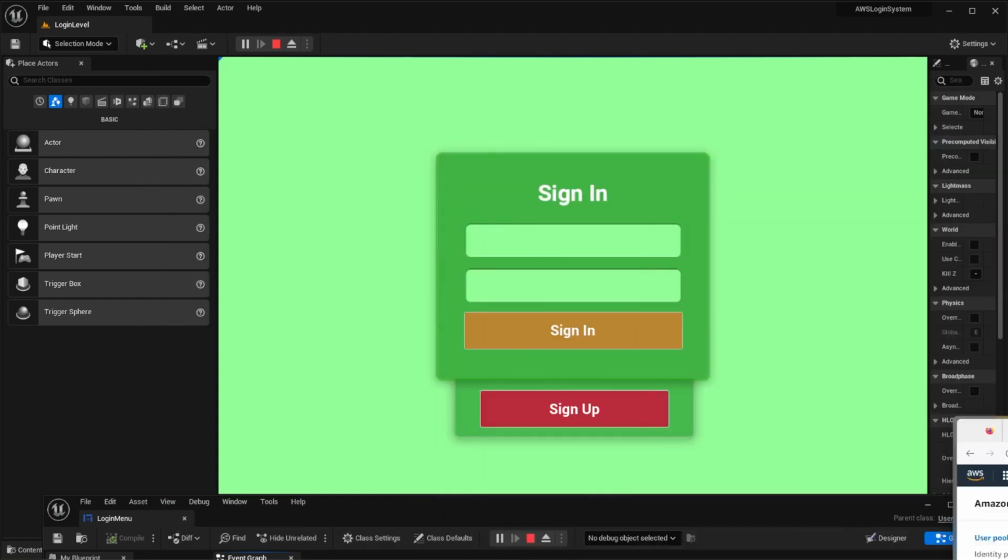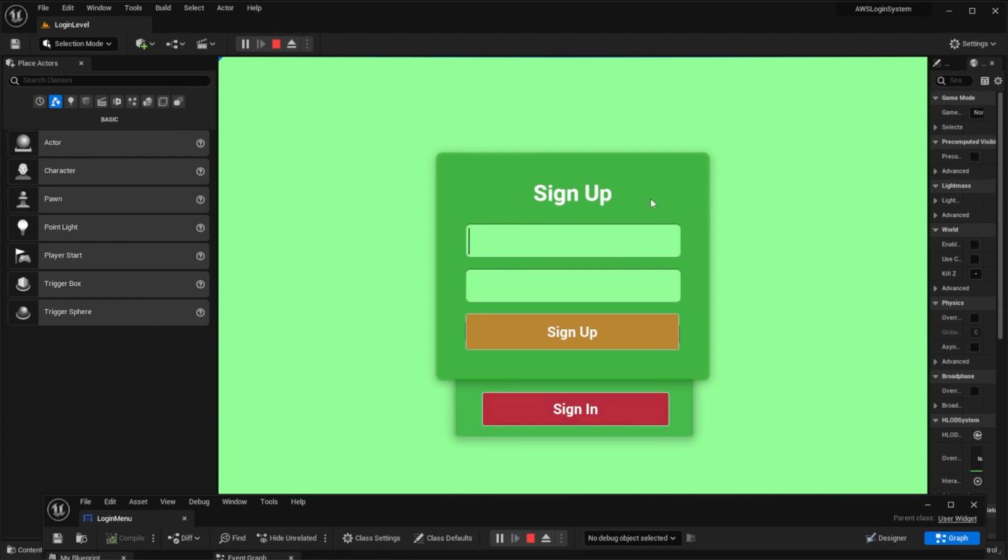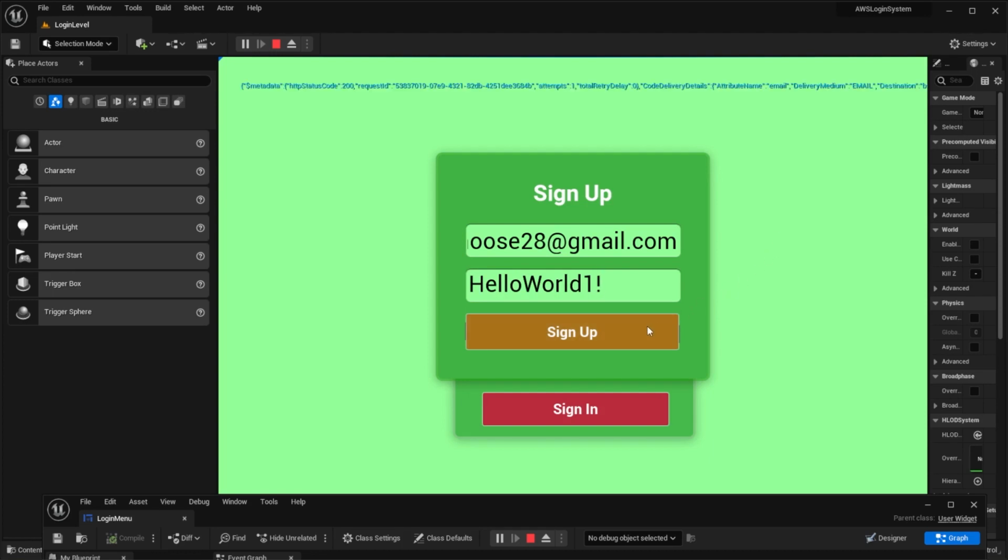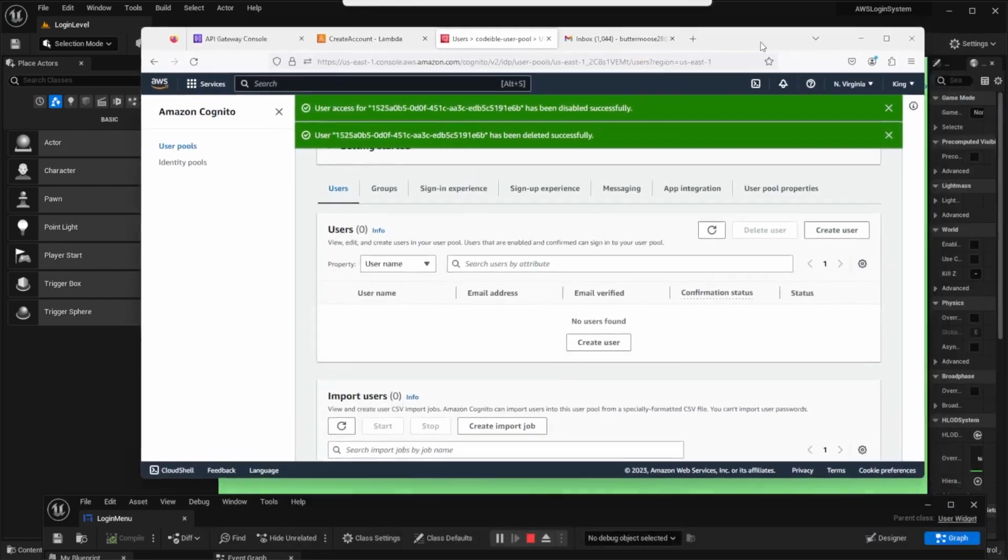Now in Unreal Engine, click on the Sign Up button and enter the email and password for the account. Click Sign Up. If you see a 200 response code, it means it was successful. And if you go back to Incognito, the account should be there.